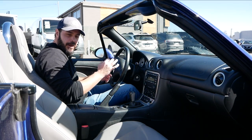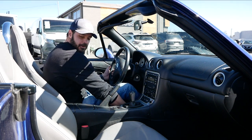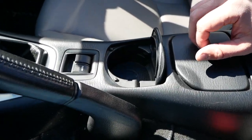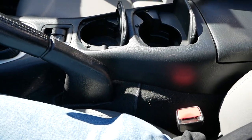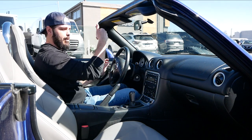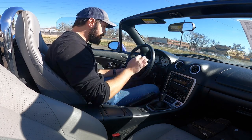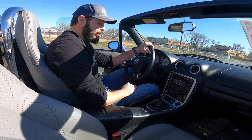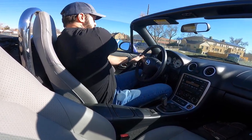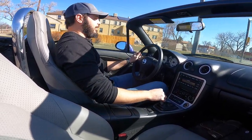Me being 6'1", it feels a little cramped, but I'm actually more comfortable than I thought with the seat all the way back — I still have some legroom. The only issue driving with the top down is I'd have to keep my cap low, otherwise my head would stick up and fly off. Setting off in the Mazda Miata NB — I can't believe this only has 32,000 miles. The Miata was never about power; it was always about lightweight handling.